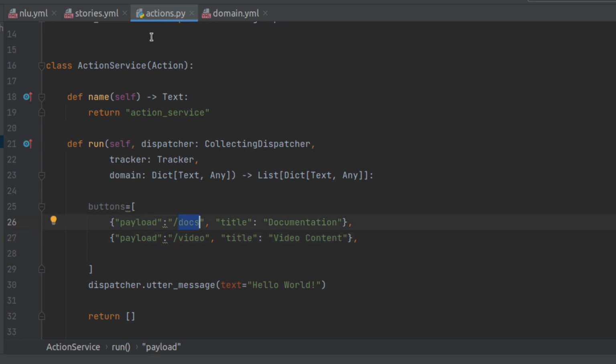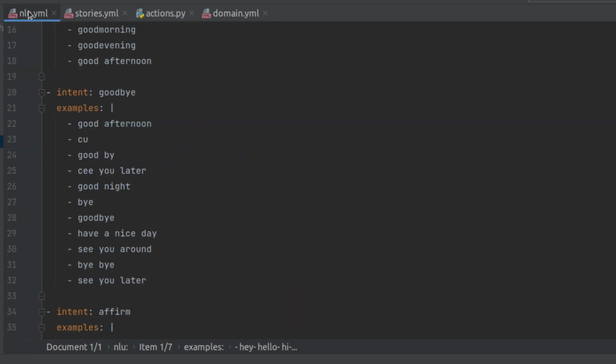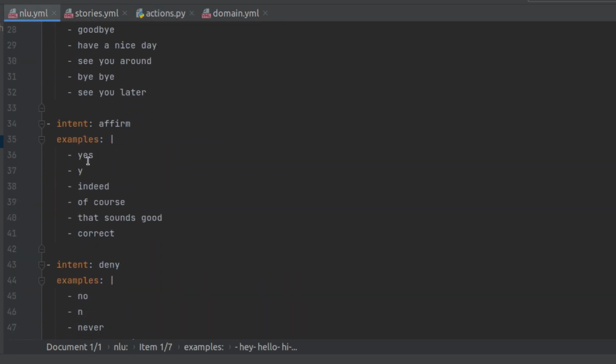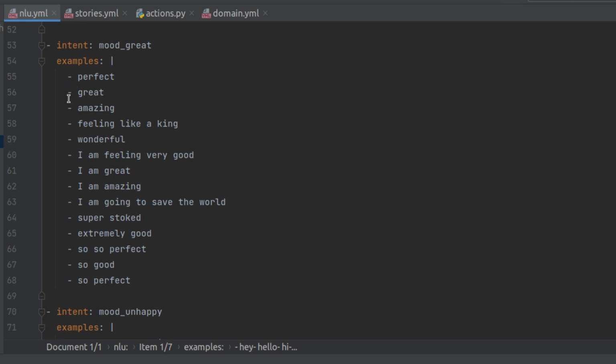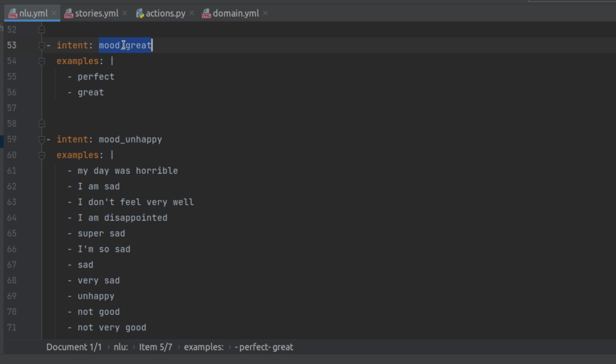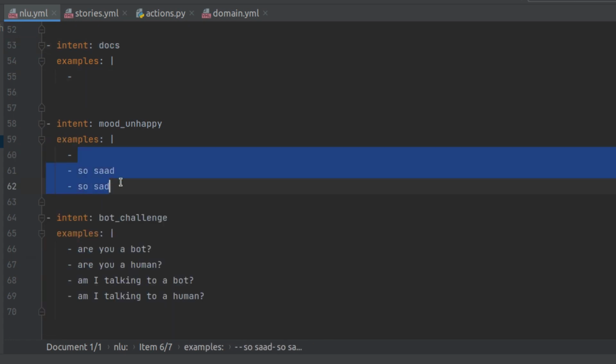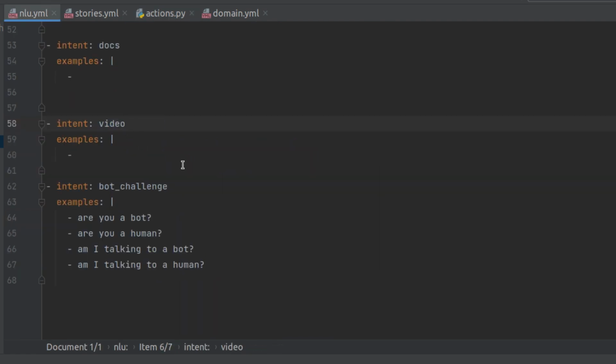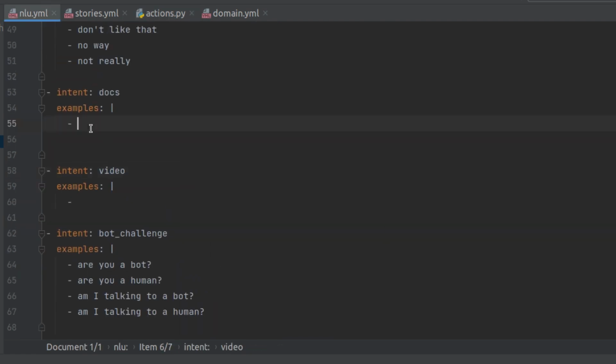Now just copy the name. Now go to NLU. Let's start adding the intent as per that. So let me do it over here. Currently I don't need them, so let's reuse them. So we can use it. Okay, so now I have created two intents, but I need to pass the examples for them in the documentation. I need to pass some message for that. For example, let's say I want to read the docs.